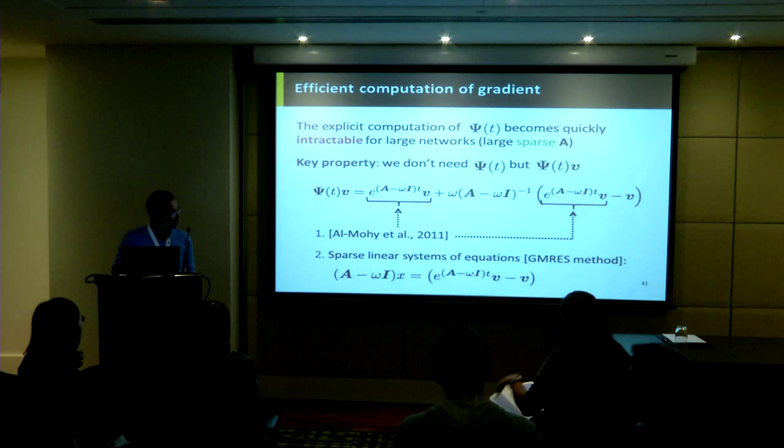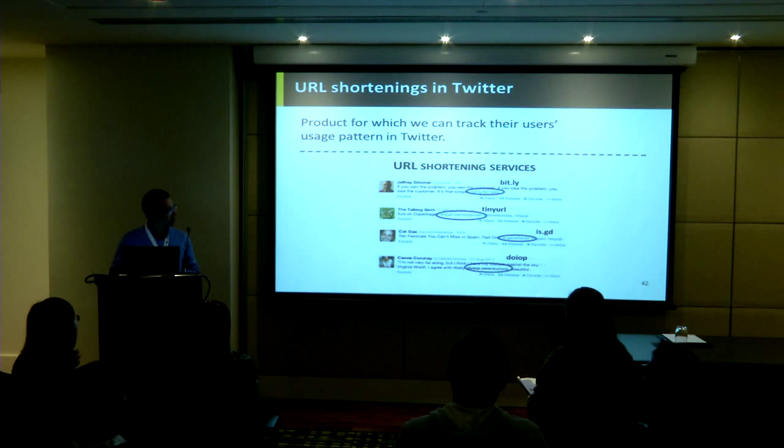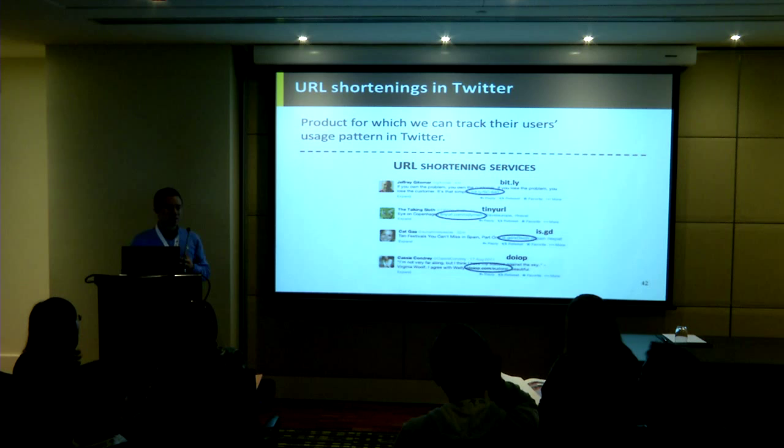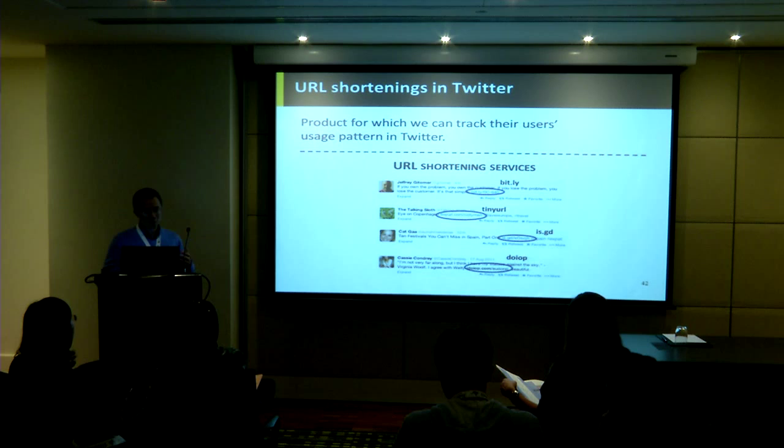What we have done in the experiments is, again, use some real-world data. For instance, there's a URL shortening service that is being used by Twitter users. We can crawl this type of data and model the usage of this URL shortening service using Hawkes processes, and see whether this activity shaping framework can help you either increase the overall usage of this URL shortening service or boost the minimum usage, okay?